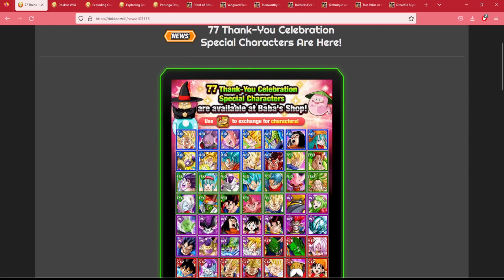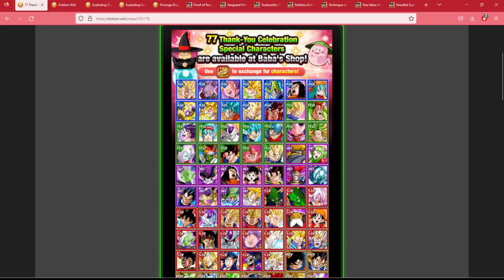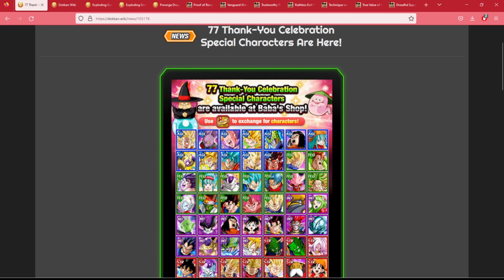Now, as far as if you're someone who has all of these units, at least 1 or 2 copies of them, then my advice to you is start picking off units who are closest to rainbow status, because once they're rainbowed, if you summon on a banner and you pull the extra copy of them, you can then trade that in for coins. So that's really the best way to go about it.